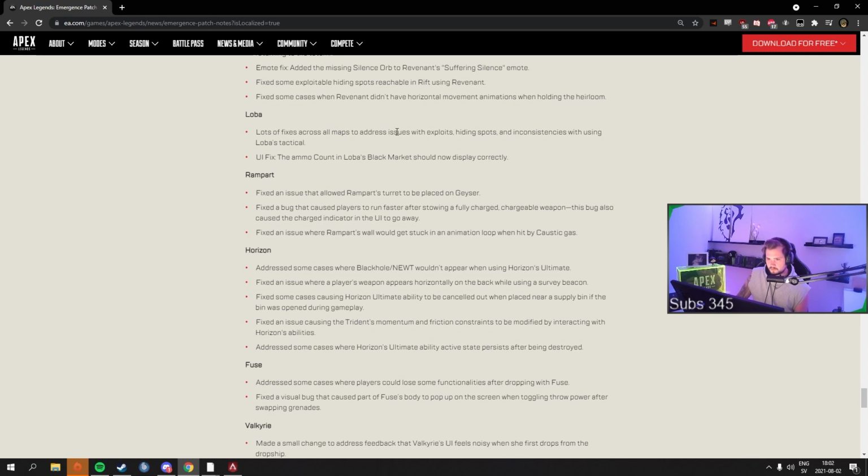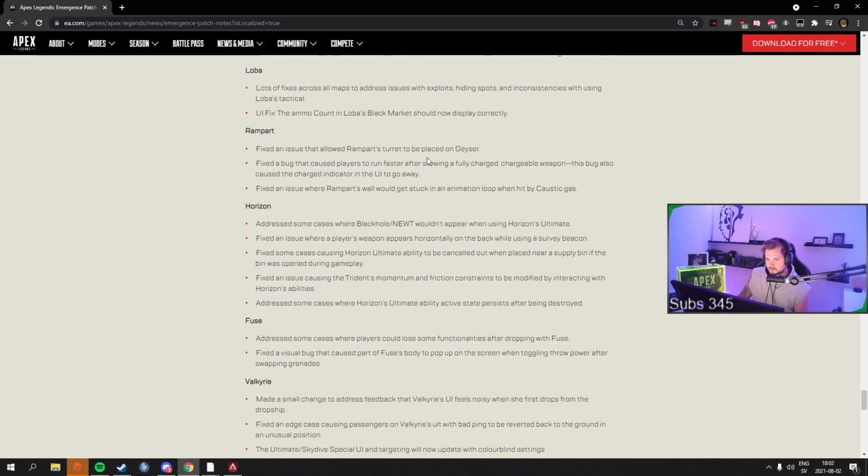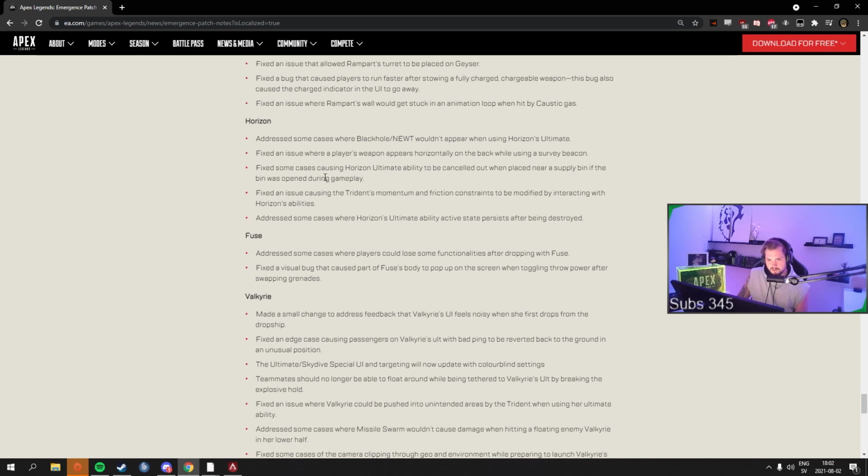Also fix across all the map to address issues with exploits, hiding spots, and inconsistency with using Lobos Tactical. UI fix the amount of ammo count and Lobos back market should not display correctly. Rampart fix an issue that allowed the Rampart sword to be placed on Geyser. Fix a bug that caused players to run faster after stowing a fully charged shardable weapon. This bug also caused the charge indicator in the UI to go away. Fix an issue where Rampart's wall would get stuck in an animation loop when hit by caustic gas.